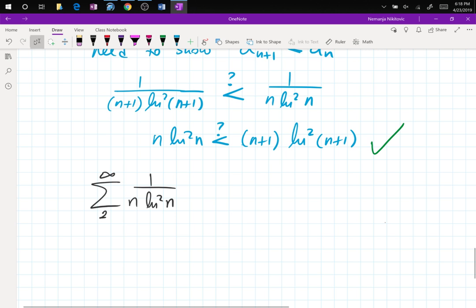Are we done? Integral. You can integrate this, right? Why? Do you see your ln and you have its derivative 1 over n available, so the whole thing becomes just 1 over u squared? Yeah, it's obvious, right? So we do the integral test. Now remember what you have to do for the integral test? The 3 conditions, and then you can do the integral test.